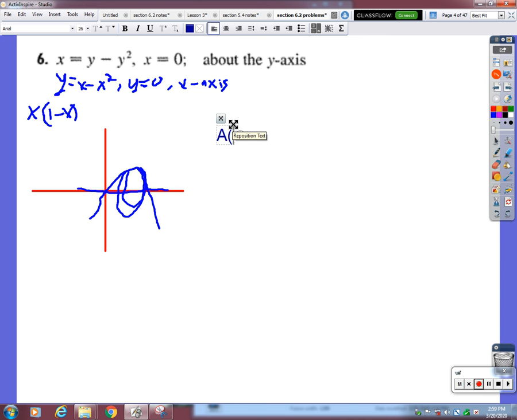Okay, so now we're back to yesterday's situation where I am doing cross-sectional areas in terms of x, because I'm going side to side instead of up and down. Not to get too redundant, but that is once again going to be pi r squared. In this case, the radius is up and down, so that means it's going to be pi times y squared.